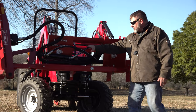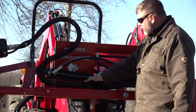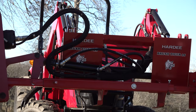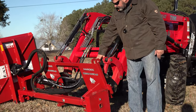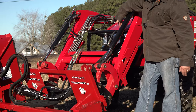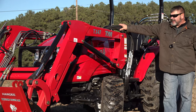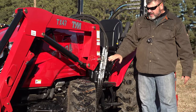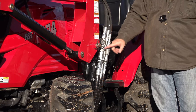The tilt cylinder here runs off your third function of your tractor. And like I said, everything else is plumbed in to the back of the tractor. Let me show you the hoses. So here's the main lines that are run to the back of the tractor. They're just run up the edge of the arm. They come down here and they're quick connect. I've just got them tied into the loader. So when you take the loader off or you disconnect it, it's all quick connect. These are high flow.